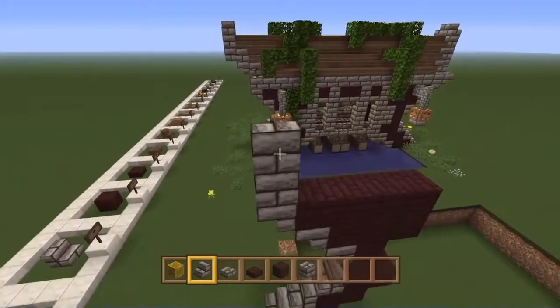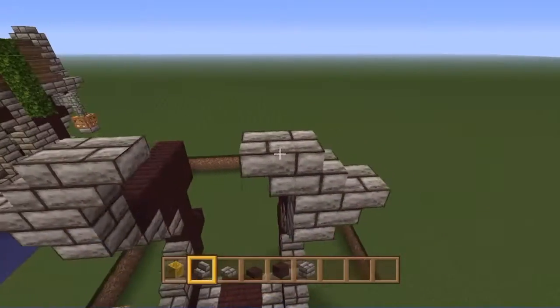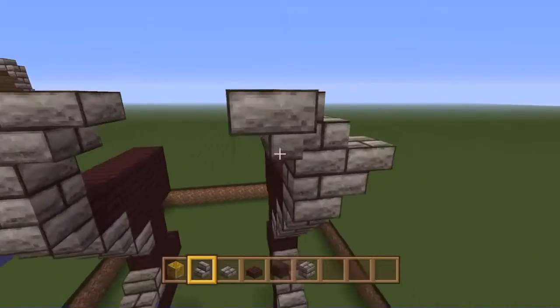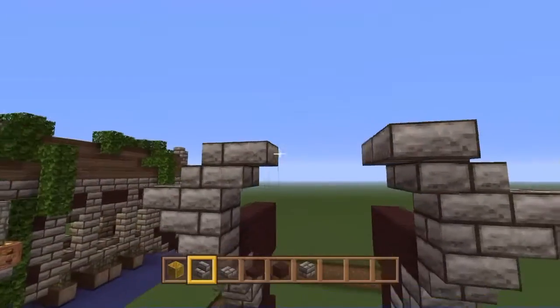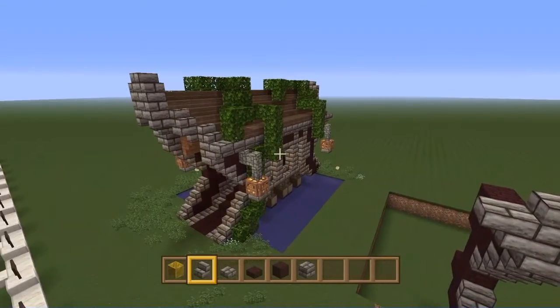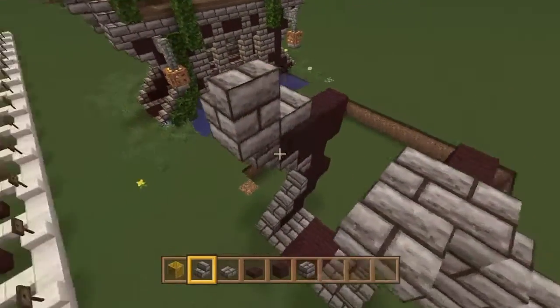Then you want to do an upside down stair, then come out to the front, put an upside down stair facing this way, so you get that little corner stair. Adds a little texture in there. Again, on the other side. Then, on top of that, you'll put another upside down stair.